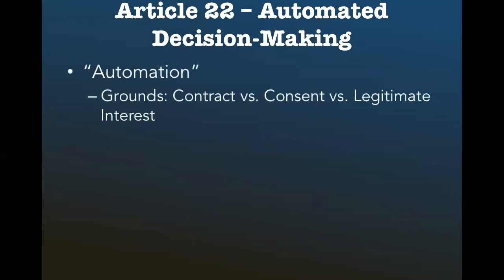Now, here are some important articles that I pulled from the GDPR that I feel were especially applicable to authors and what we do at a level where we're just marketing through email marketing and selling through a third party like Amazon. So, automated decision making. Before we get further into this, you have to understand that in accordance with the GDPR, there are 3 grounds for processing of data. There is contractual, where you have to process data in order to fulfill a contract. There's consensual, where someone says, yes, I would love to sign up for your newsletter, and then you process that information by collecting it and sending them email. That processing is sending an email, it's as small as that.